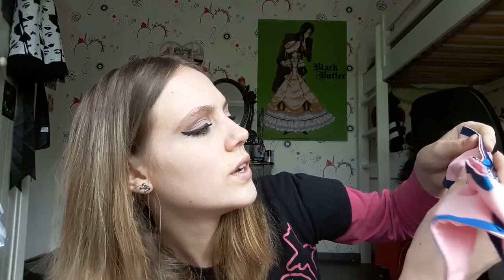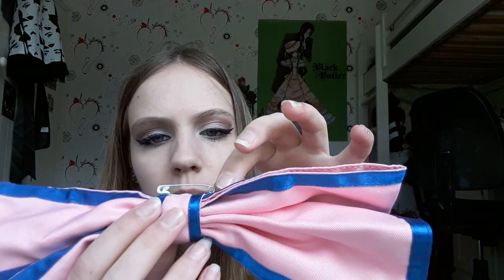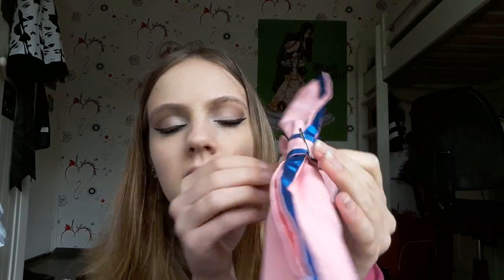Okay, there are two more items in the bag. Let's go. So this is the bow that's going to go on your skirt. It's not as pretty as the bows for the hair. There's this safety pin strangely placed here instead of on the back, but it's a safety pin, so that can be arranged. The bow itself is like two different bows, and it should be like this, but it's really just going like this. I think it needs a bit of steaming or pinning. It's pretty, but it needs some adjusting, but it's really nice.